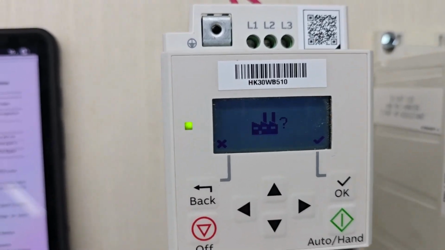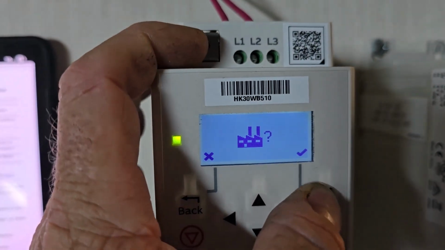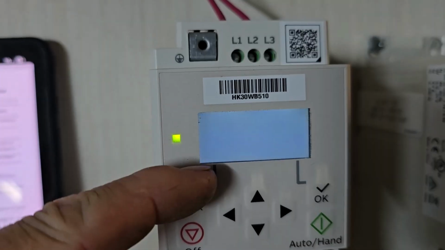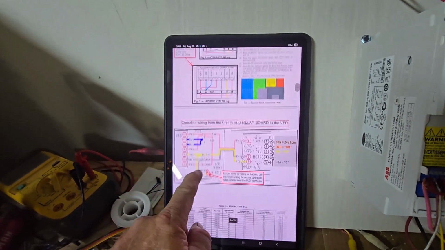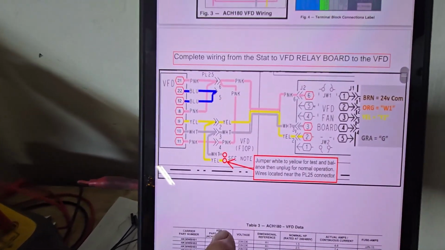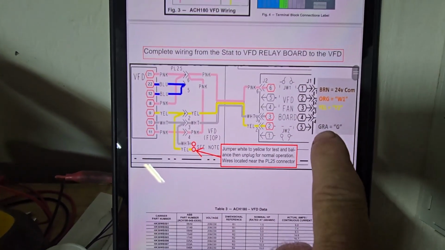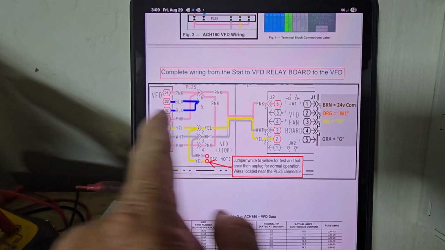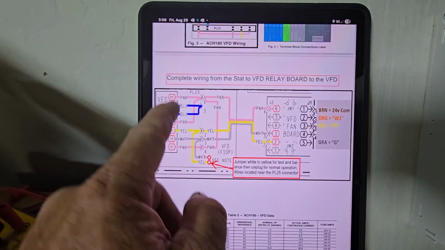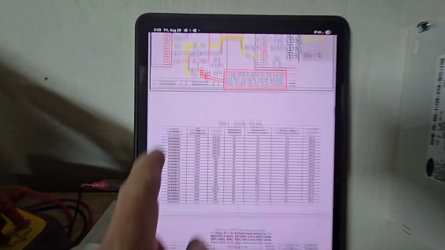Go ahead and turn this power off. I get a better look here. Do that. Got the little check mark. It just reset this thing. This is a good noted guide. There's another page showing your wiring from the thermostats through the VFD relay board that's in the controls and how it switches, because this is separate power. The relays will switch the 24 volt DC to the two inputs right there.